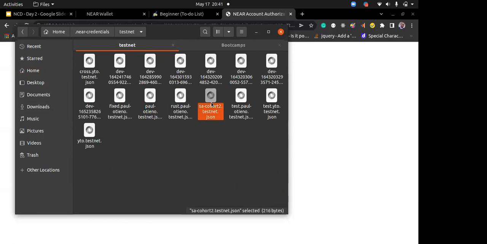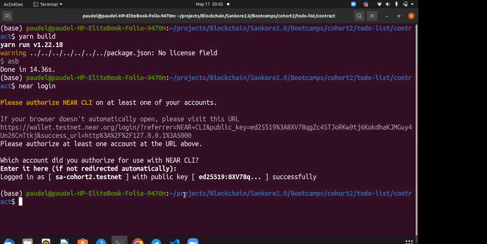So this is the JSON file. This contains all the security credentials you need to make a transaction on the NEAR blockchain. So this is basically the file you are creating by running near login.